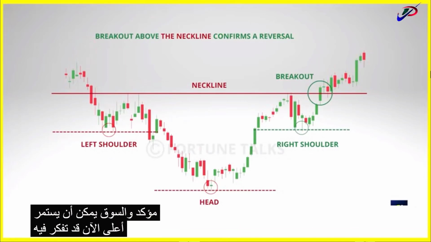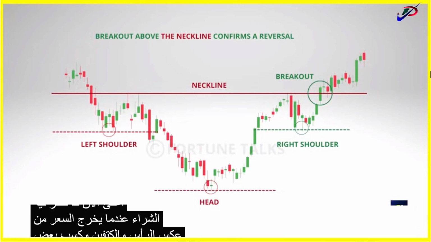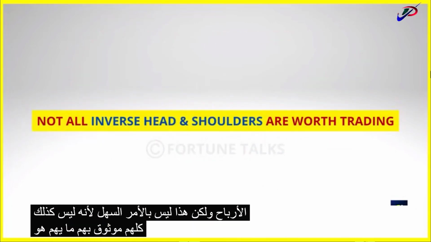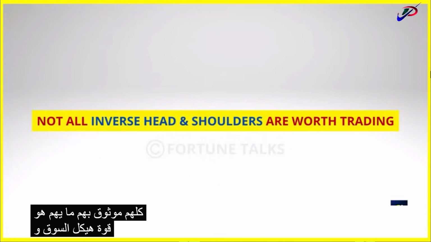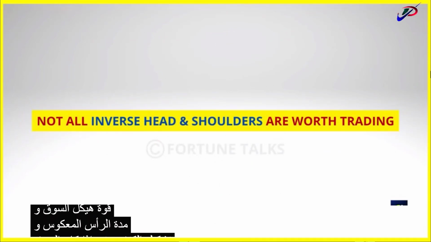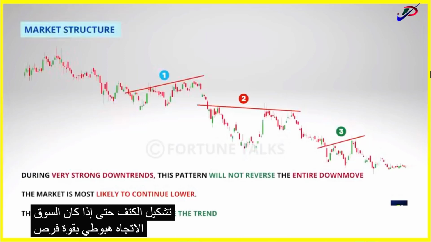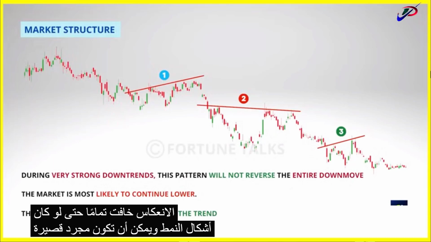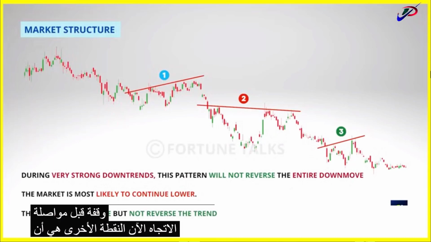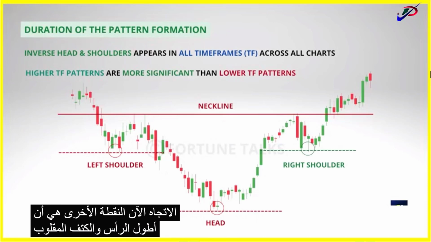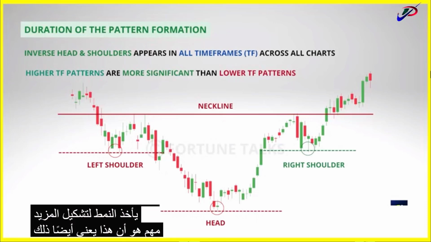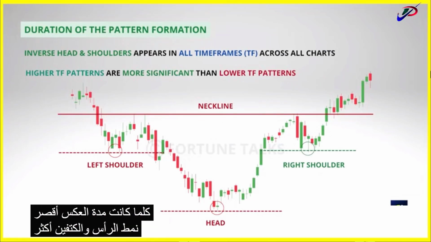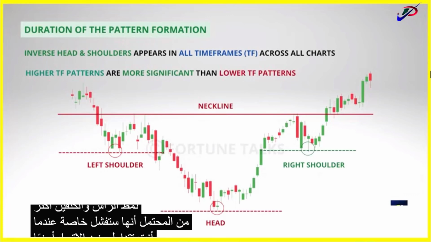Now, you might be thinking of buying when the price breaks out of the inverse head and shoulders and gain some profits. But this is not easy because not all of them are reliable. What matters is the strength of the market structure and the duration of the inverse head and shoulder formation. So if the market trend is strongly bearish, the chances of reversal are quite dim even if the pattern forms, and it could just be a short pause before the continuation of the trend. Now the other point is that the longer the inverted head and shoulder pattern takes to form, the more significant it is. This also means that the shorter the duration of the inverse head and shoulder pattern, the more likely it will fail, especially when you're trading it against the trend.